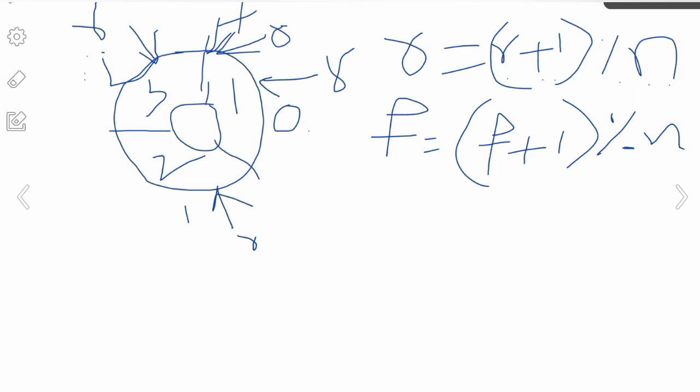Right. So now we have inserted the data into the circular queue. Now we need to delete the data from the circular queue by incrementing the front. Front is at the -1 position. If you substitute the value here, -1 plus 1 mod n, that is 0, right? -1 plus 1 is 0. So 0 mod n, 0 mod 3, is 0. So front will get incremented and it will point to the location 0.